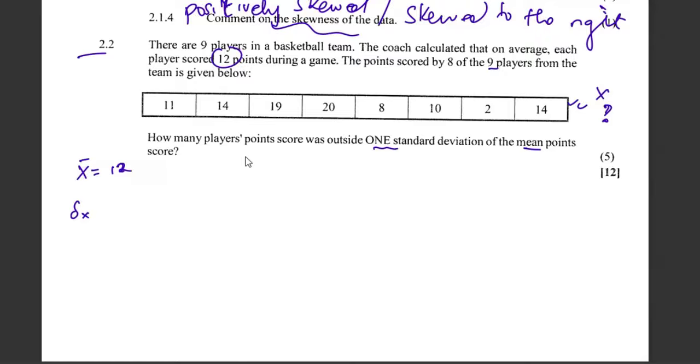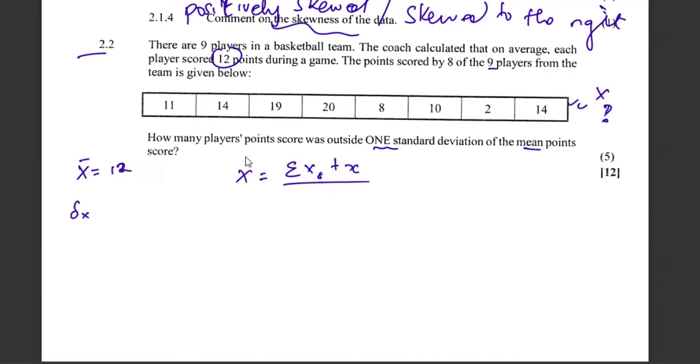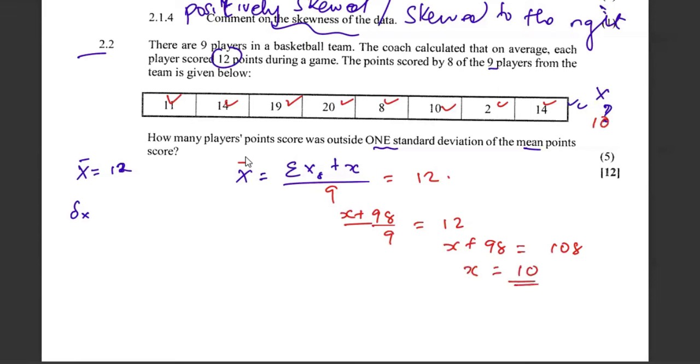Okay, so what I'm going to do, let me use the formula of the mean and say that I'm going to add up everything. So the sum of the 8 boys plus x divided by 10. Is it 9? No, it's 9, not 10. Okay, so divided by 9. This must give me a 12. So when I add up everything, 11, 14, 19, 20, and all of that, I'm getting 98. Over 9 should give me 12. So that's 98 plus x. Then cross multiply. So x plus 98 gives me 108. Move this one that side, meaning that x is 10. So the last score is 10.